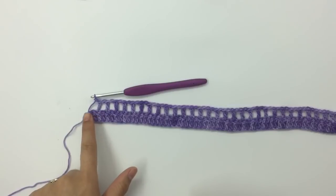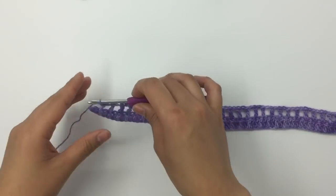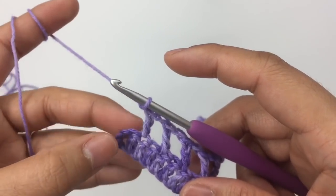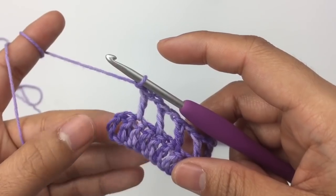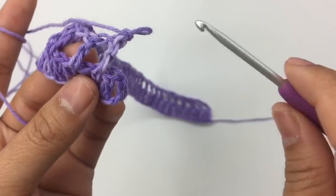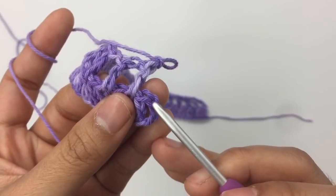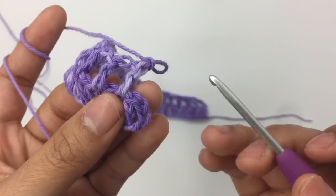I'm at the end of row 2 here, but I haven't made the last double crochet yet. So I already chain 1 here, and then the last double crochet is going to be into the 3rd chain. If you're not sure where the 3rd chain is, you can turn this side as well and count the chain. So this is the 1st chain, 2nd chain and 3rd chain. That is the 3rd chain that you're gonna make the last double crochet into.